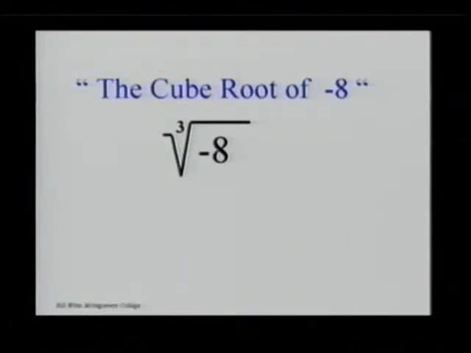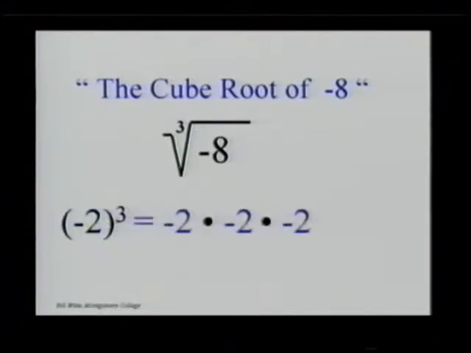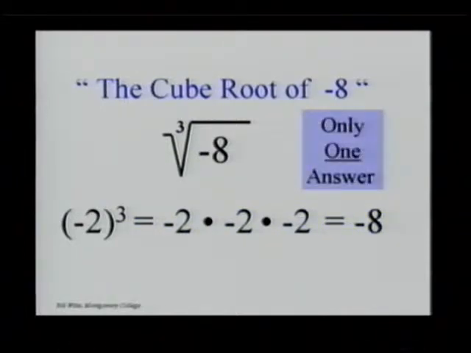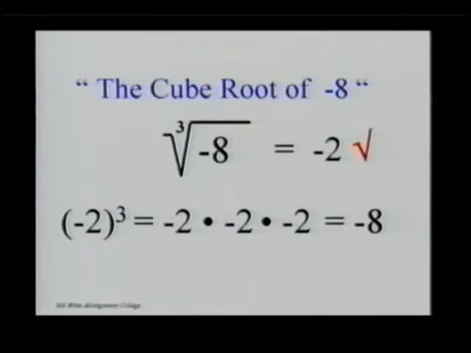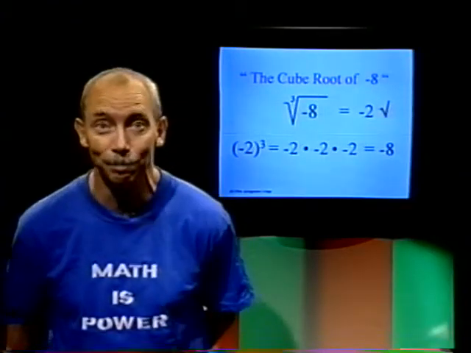What about the cube root of negative 8? Could that be negative 2? Well, in this case, we know negative 2 to the third power, we just checked it out, does equal negative 8. So this does have one answer, because positive 2 won't work in this case, but negative 2 does. So the cube root of negative 8 does equal negative 2. So you can have one negative answer. You can have everything, and if you don't remember the rules, what I do is I just test it out.